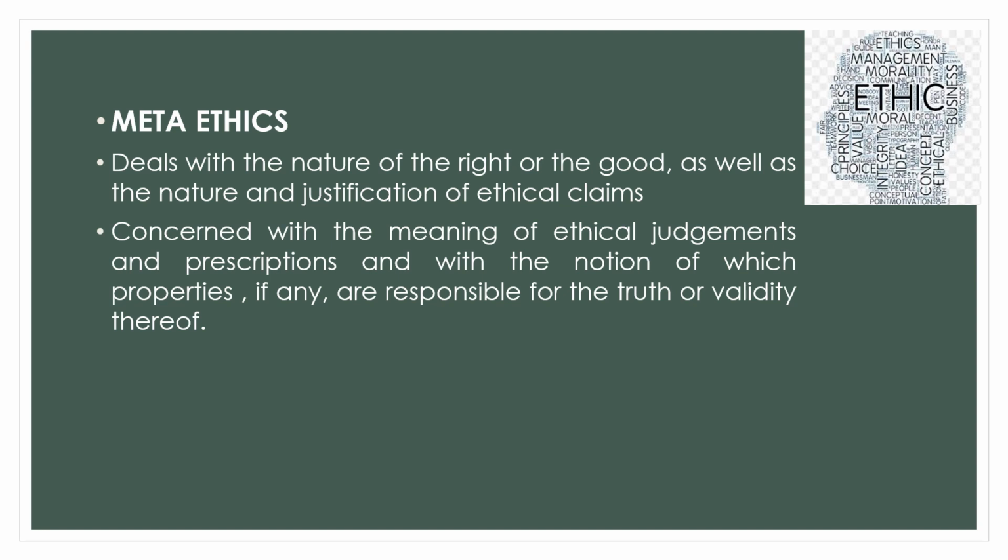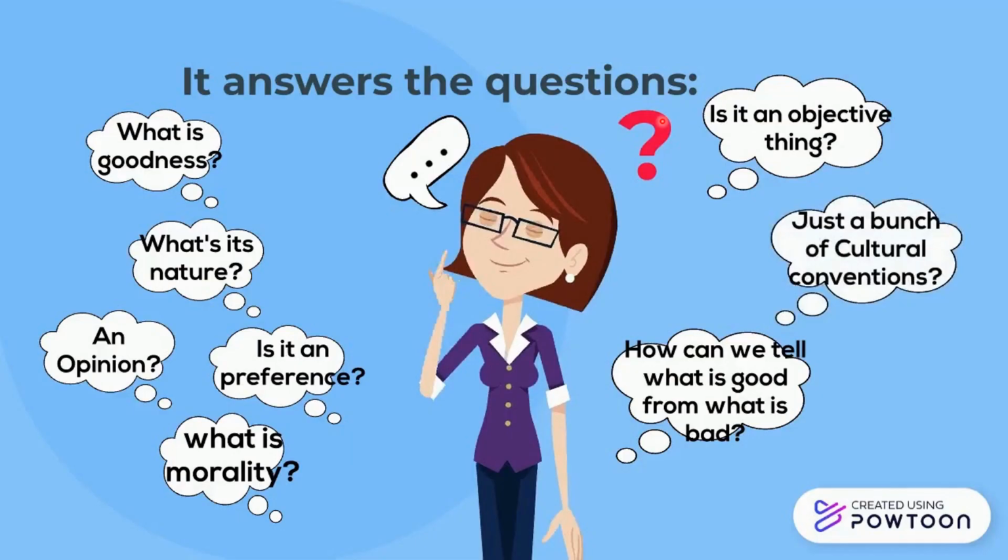It is concerned with the meaning of ethical judgments and prescriptions and with the notion of which properties, if any, are responsible for truth or validity thereof. Which means it is actually talking about the nature of truth, nature of right or good. The meaning of ethical judgments and prescriptions. So it is asking these set of questions.